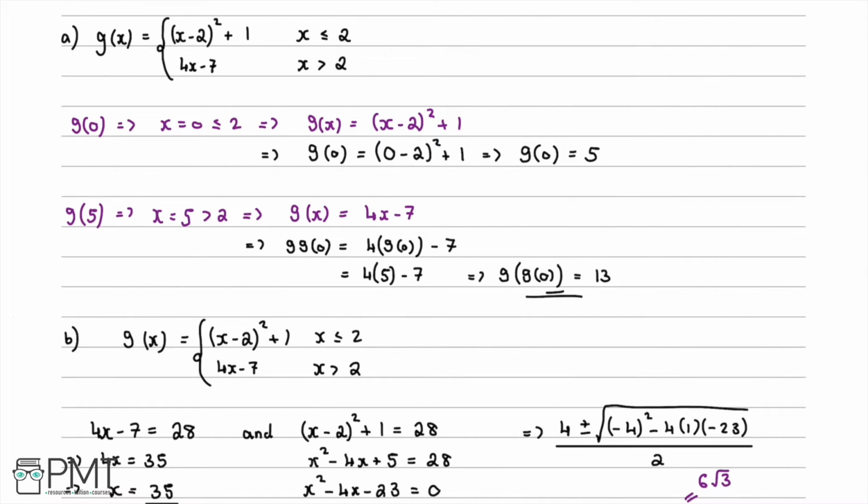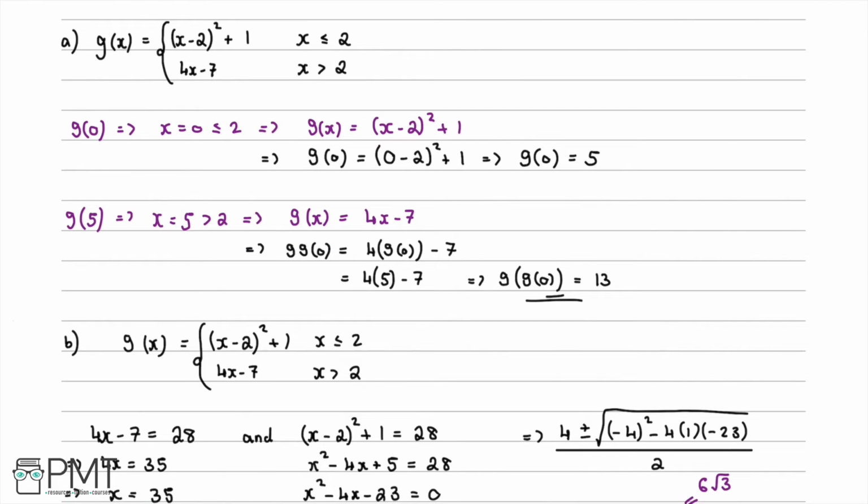So now we're going to take a look back and see where we picked our marks up in this question. So part A of the question, where we had to find the value of g of x, so using composition of functions, it was worth 2 marks. We received our first mark for doing the initial function, so working out that g of 0 was equal to 5, and we then received our second mark for following this through and taking this value and substituting it into the next part, and our second mark is awarded for concluding that g of 0 is equal to 13.